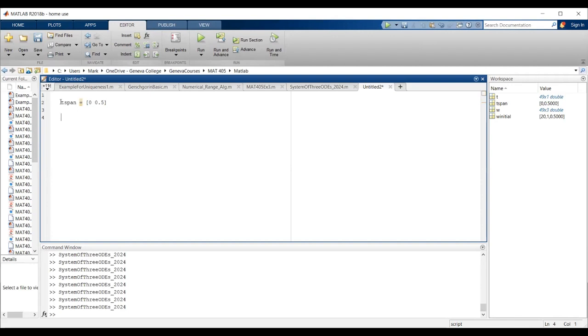Remember, for the T-span and for the initial condition, you have to use square brackets. And then I'll show you again. You probably want to put the semicolon to suppress the output. Remember, if you don't want too many things printing, do the semicolon.